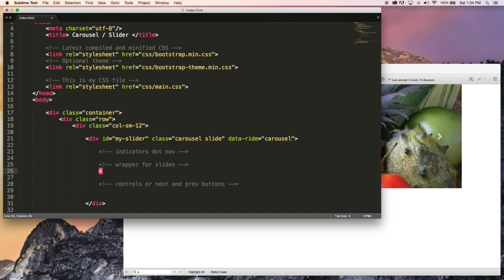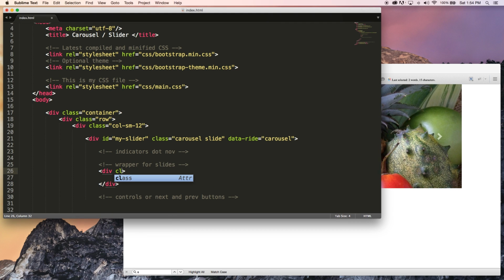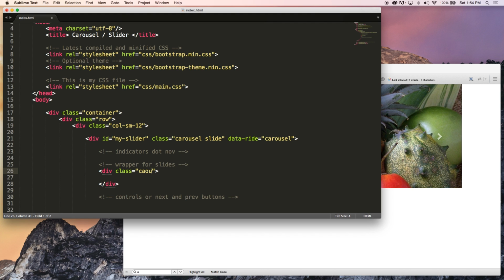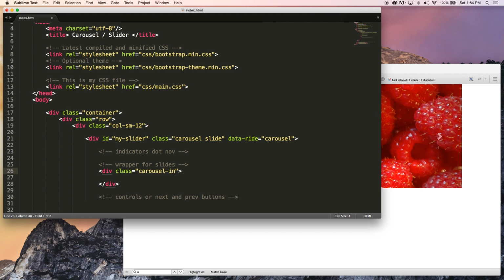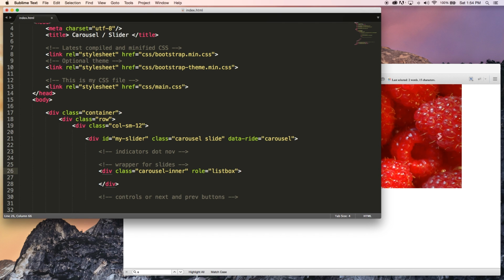And I'm going to create a div over here, which is going to hold all of the images. And that is going to have a class of carousel-inner. And you need to make sure that that is spelt correctly. Then let me go ahead and give this a role, which is going to be equal to listbox.